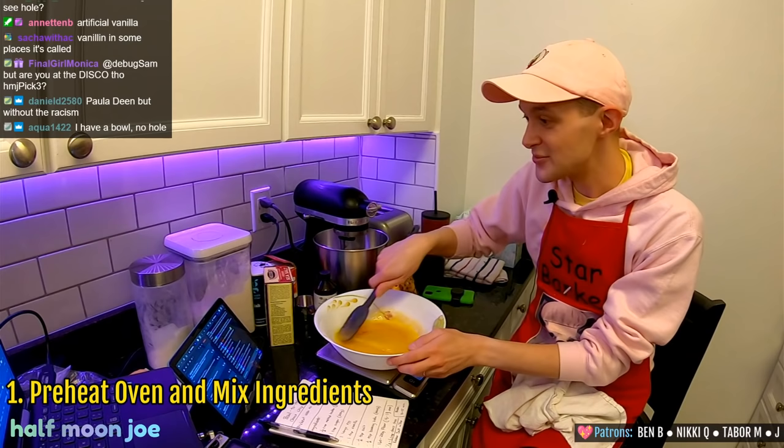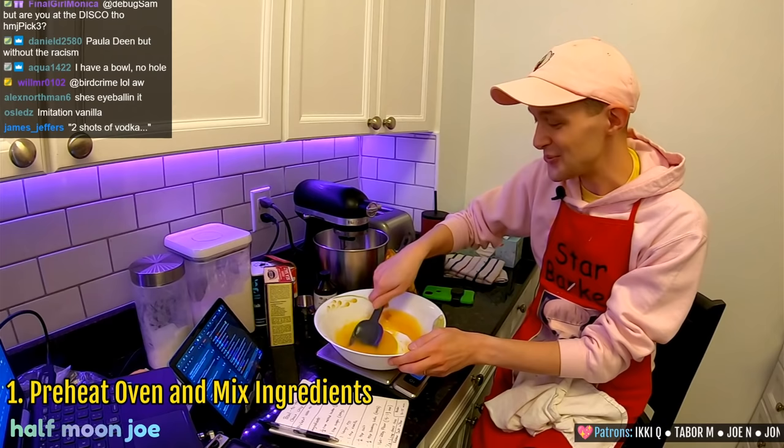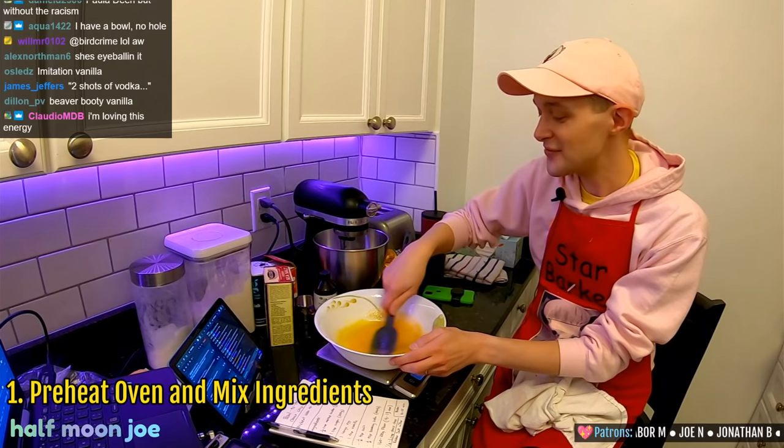Yeah, that oven preheats really fast. And my microwave didn't shut off my Wi-Fi. It used to at my last studio. The microwave would shut off the internet.